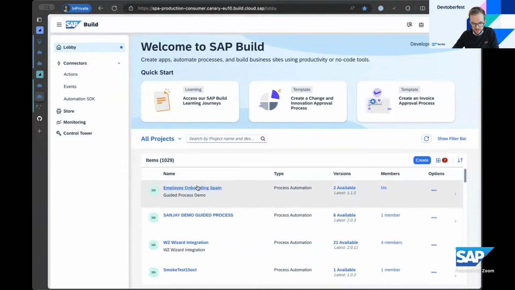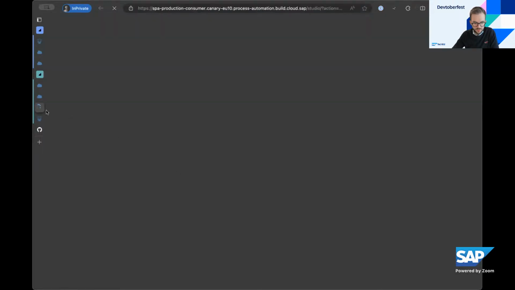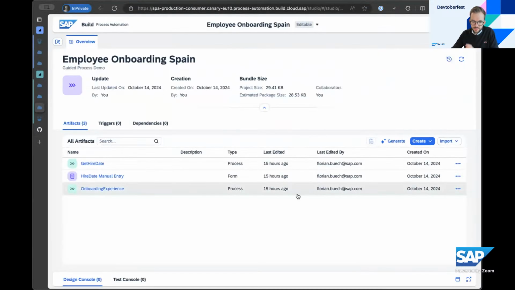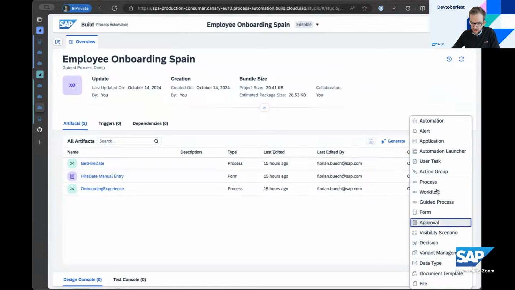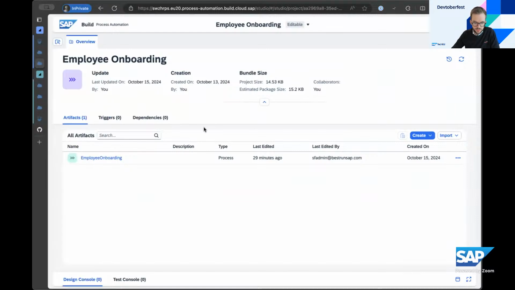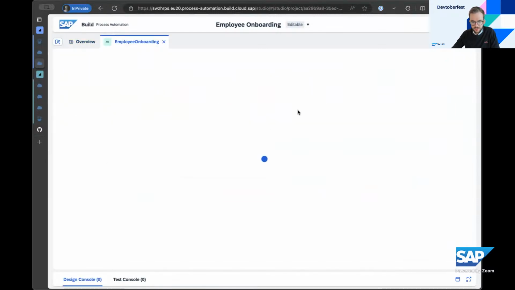So the first thing that you will notice, and I'll go here in my demo flow for a second, the first big new addition to the SAP Build Process Automation product is a completely new artifact that we call guided process. Once the studio comes up here, you'll be able to see that I can create a new artifact, and that is something we call guided process. I think I have a quick example coming up here, so I can show you that a little more lightweight first.